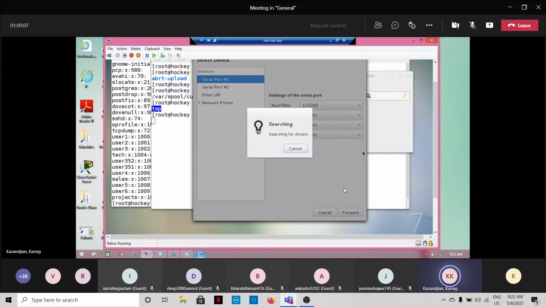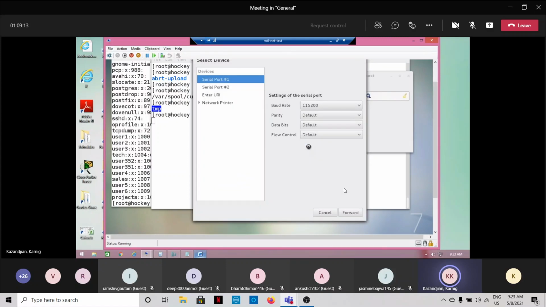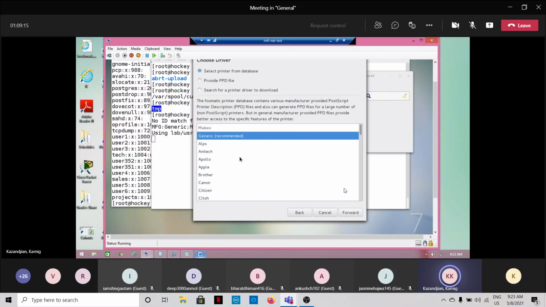So I will cancel searching for drivers because, if it was an actual print device plugged into the USB port, I actually wouldn't need to cancel, it gives up by itself. But since we don't have an actual device plugged into the machine, it doesn't detect anything by itself.